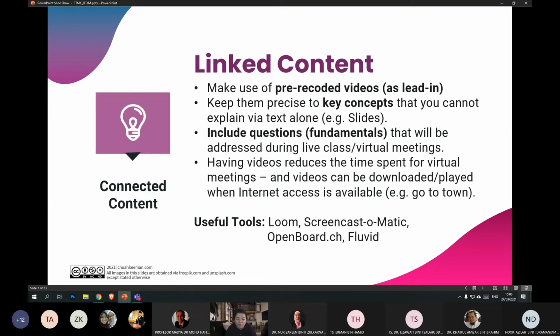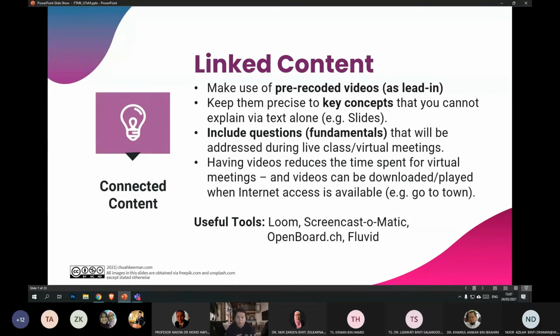Now we go to creative activities. I think for connected content, the keyword here is not just the content, it's more on the connected part, because try not to treat your pre-recorded videos in isolation, isolated from your lectures. The students need to know that they need to watch it and then attend your live class, or vice versa, meaning after they attend your live class, they go back to the video if you do it as post-class content. The student needs to see the relationship between why you are putting up the videos and why you are meeting them live as well.